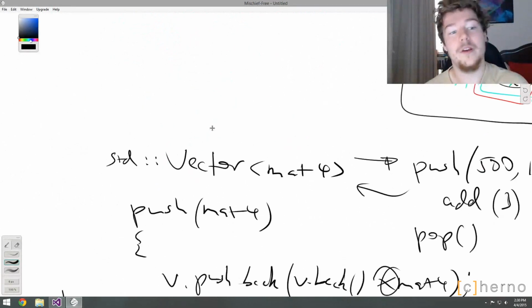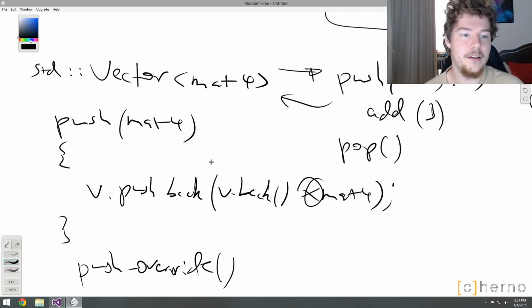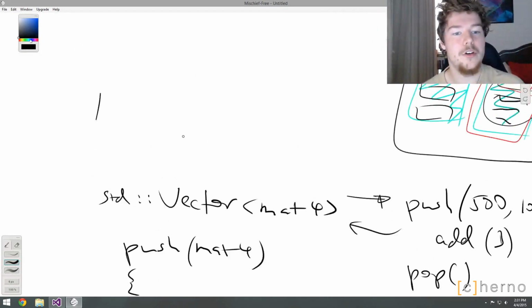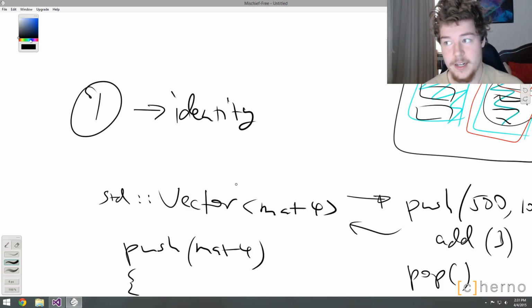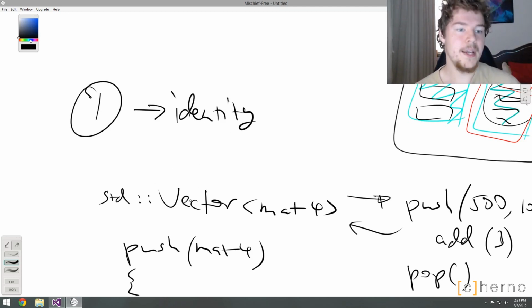And of course, when we go through this, we have to grab whatever... Oh, and one thing I should mention as well is that this vector always has one component, because you might be like, well, what if I push back my first matrix? What is v.back? What's going on? So this will always have one component, and that will be the identity matrix. And by component, I mean matrix. So this vector will always have one matrix in it, and that will be identity, okay? So what happens, of course, if nothing is on the stack, the identity matrix will be multiplied and we'll be all good.